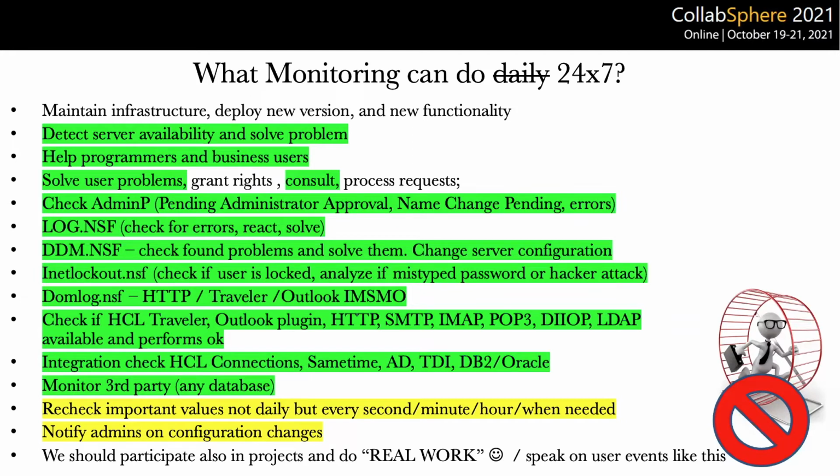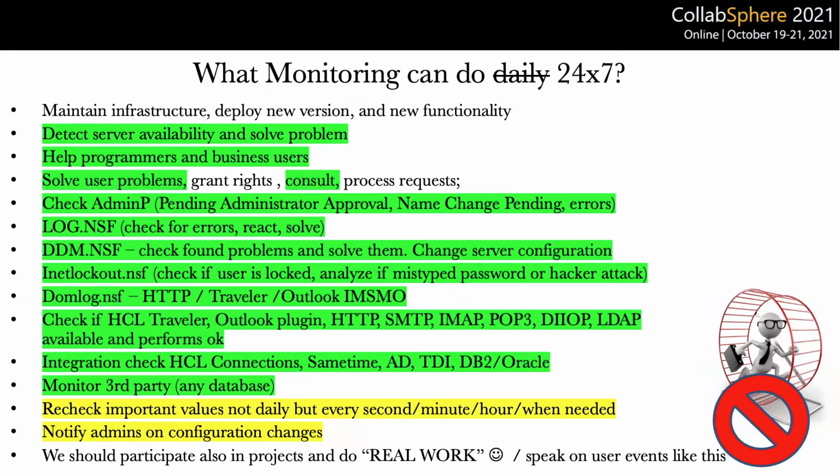From the previous slide, we know what administrators can do, and let's see what monitoring can do, not daily, but 24/7. So in green, you see all the things that we can automate, and we can stop doing some routine tasks. We can use our time more efficiently.